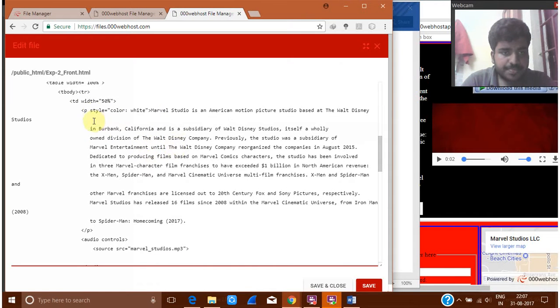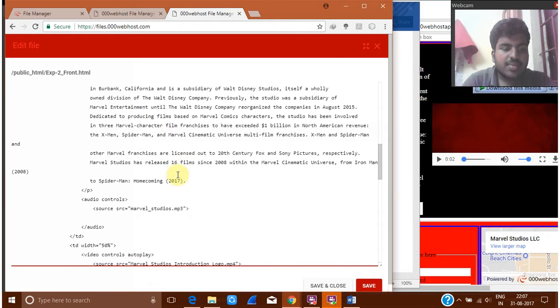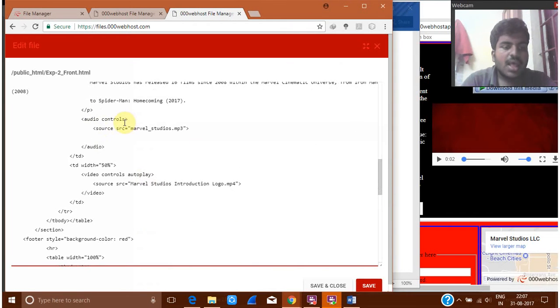Here I have put the paragraph tag, and this is the explanation. And here we have the audio tag. Inside audio, controls means that we can pause and play the audio at our will. And here is the source, using the source tag I put this.